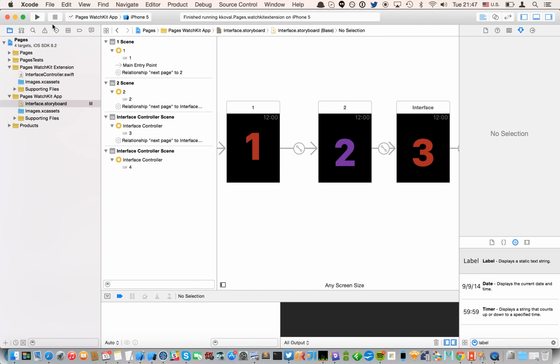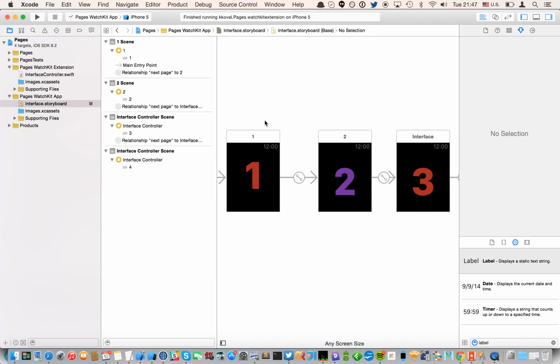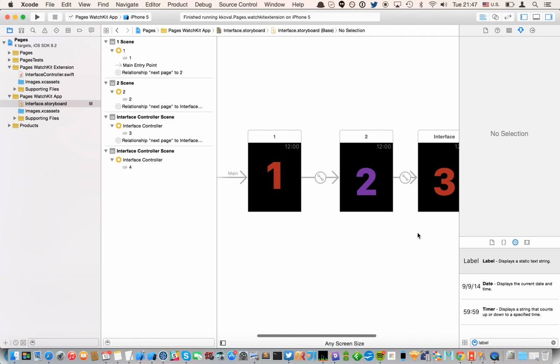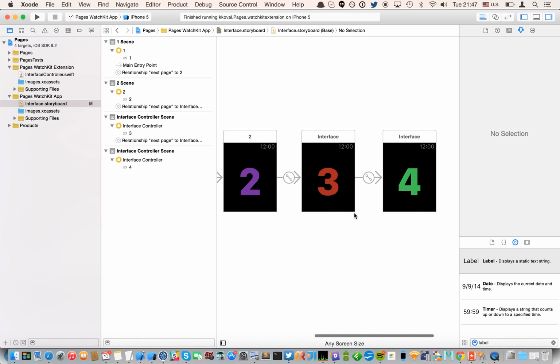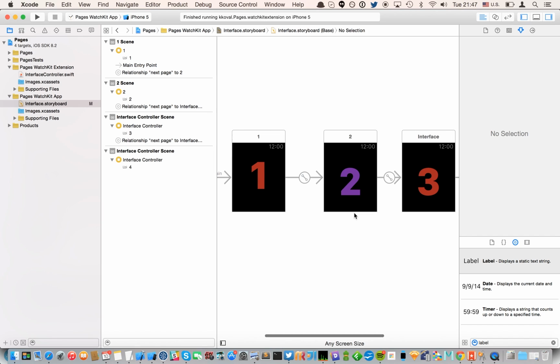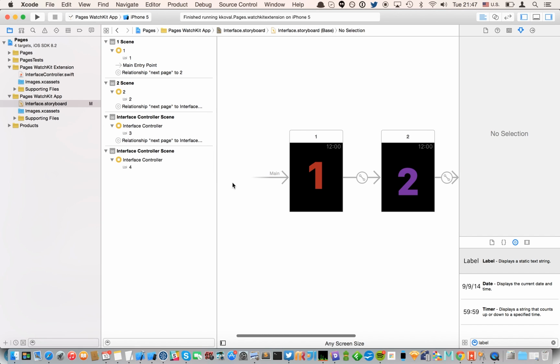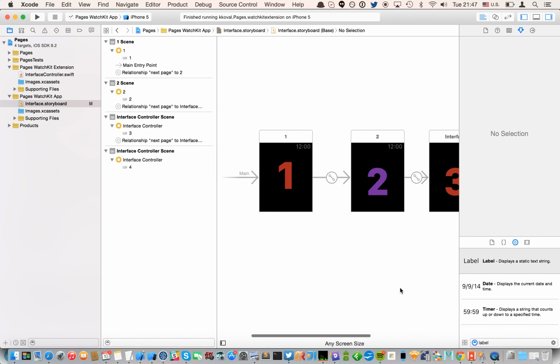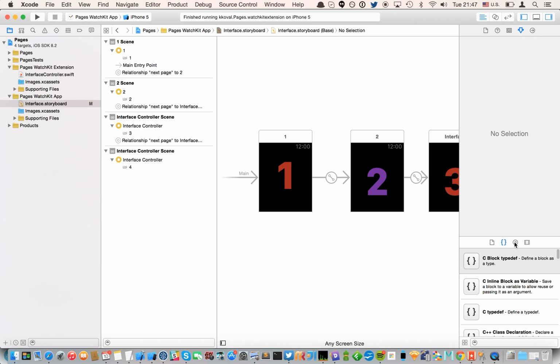Okay, so we got it working with the interface, but we want to do that in code, and we want to have a different number of pages, like infinite, or like you get 4 objects and you want 4 pages, if you got 3, you want 3 pages. So how can we do it? The first thing I want to do is create a new entry point.